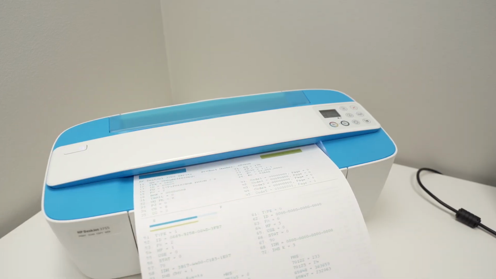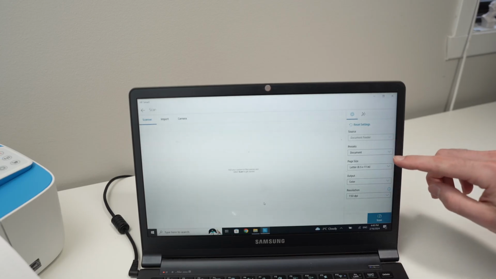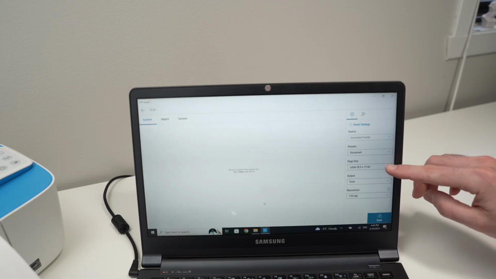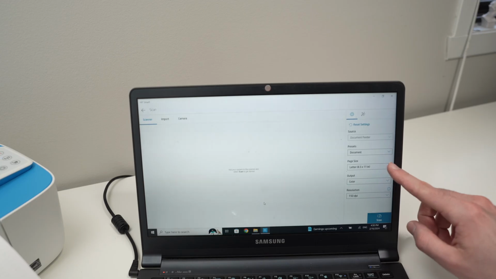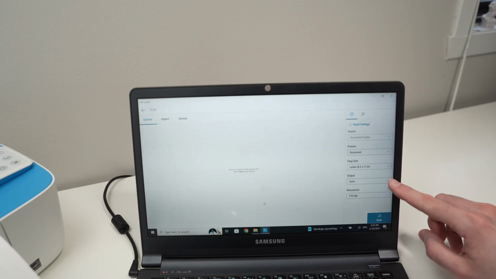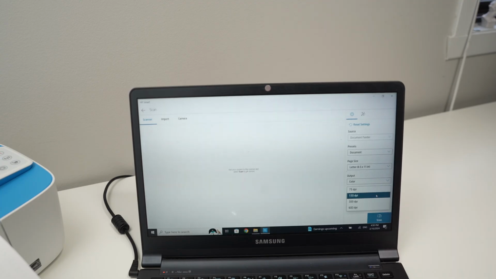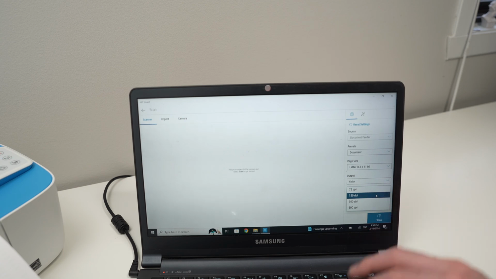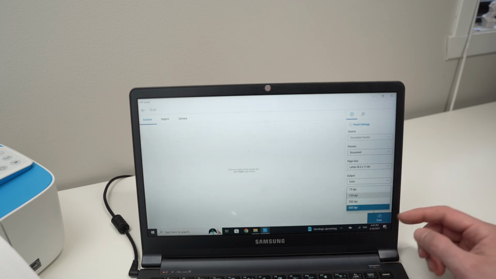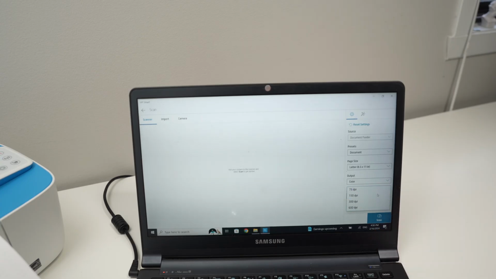Now we need to go on the screen. And here there's a few things you need to look at. First of all, we need to make sure that over here, page size, you have selected the right page size. In my case, it's a letter size, so I'll keep it like this. Here you have to select if you want your scan to be in color or black and white. And finally, resolution. If you're scanning some text, you can leave it at 150 dpi. But if you're scanning some pictures or something that you need many details, select 600 dpi and you'll get a better resolution. In my case, I'll leave it at 150 and I'll press scan.